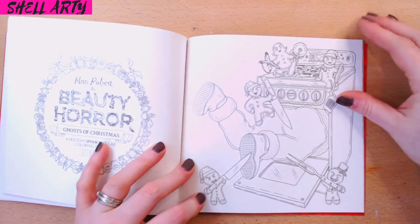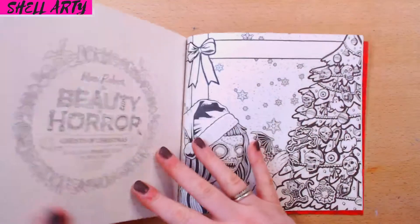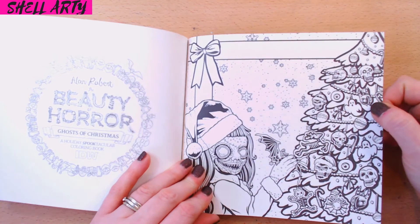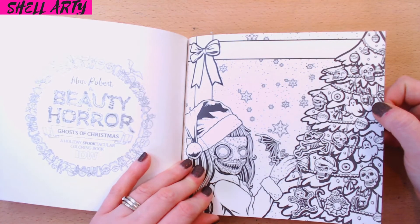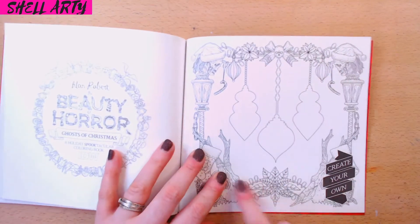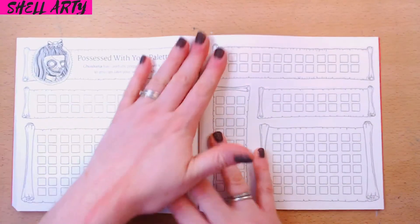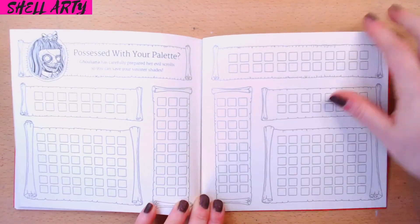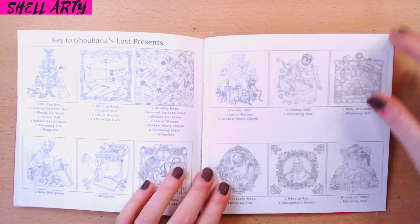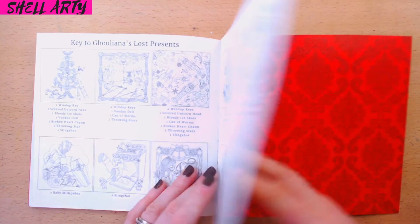Nice wallpaper effect. Naughty gingerbreads — maybe one year they'll bring naughty gingerbreads out instead of naughty elves. Here's a lovely Christmas tree again, and then a create-your-own page, and then 'possessed with your palette' — so if you use any palettes within the page you want to keep, you can just swatch it out here. And then there's just little postcards of what's in the book — where the presents are. I'm not going to say where they are because that'll spoil it if anyone buys it.